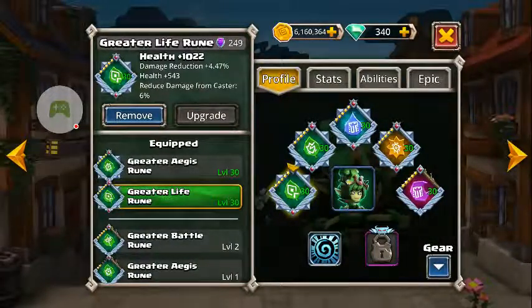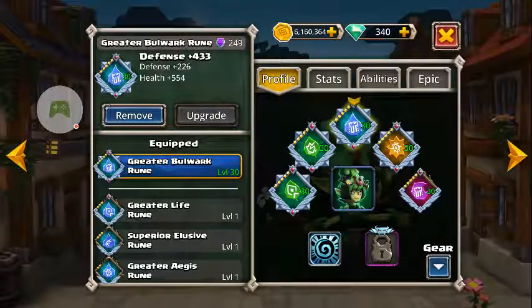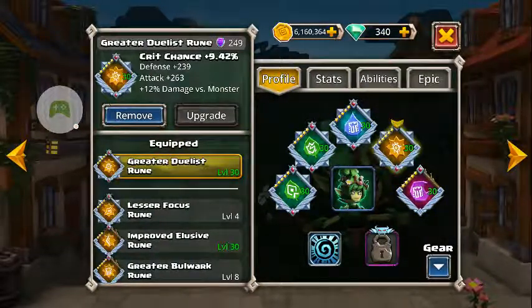So for Lily, I picked up this enormous life rune, which really helps. Particularly that reduced damage from caster. That means that even if Shade does target her, he's really not going to do too much. A lot of damage reduction, a lot of defense, and 12% damage against monster as well to take out those annoying hoppers.